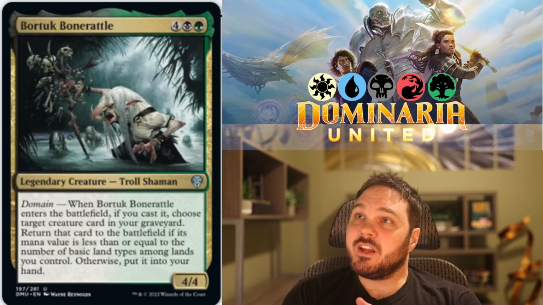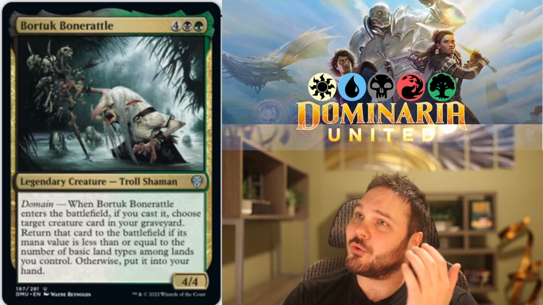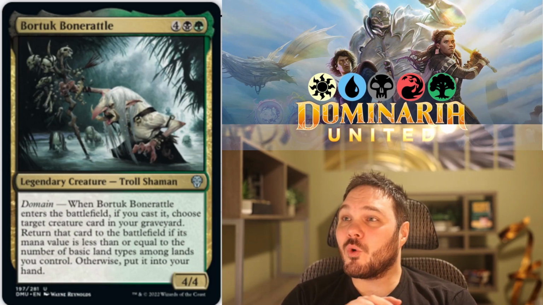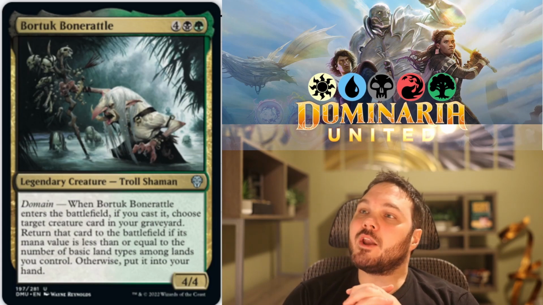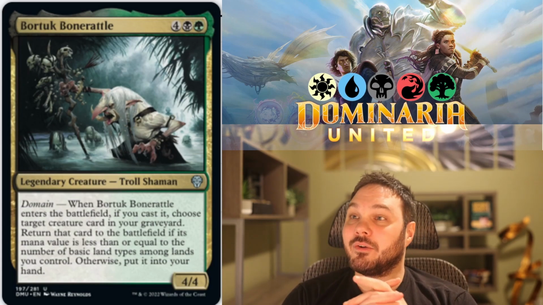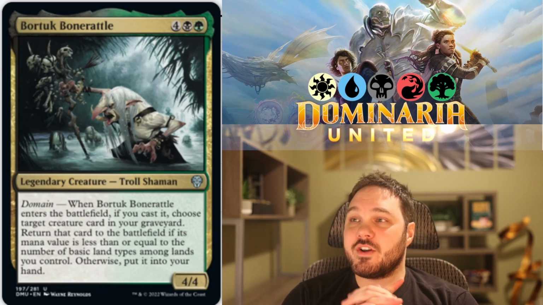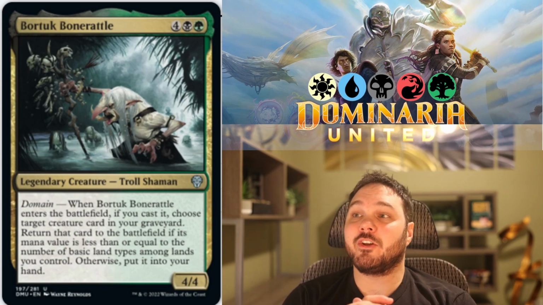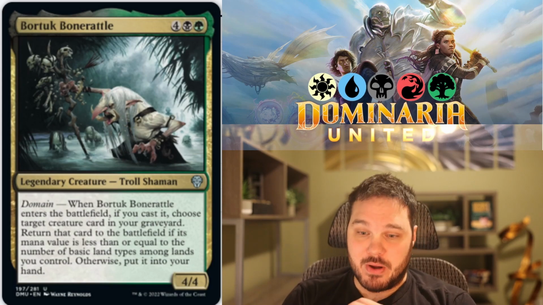And lastly, we have Bortuk Bonerattle. It's 4 black-green for a 4/4 Troll Shaman legendary creature with Domain. When Bortuk Bonerattle enters the battlefield, if you cast it, choose target creature card in your graveyard. Return that card to the battlefield if its mana value is less than or equal to the number of basic land types among lands you control. Otherwise, put it into your hand.